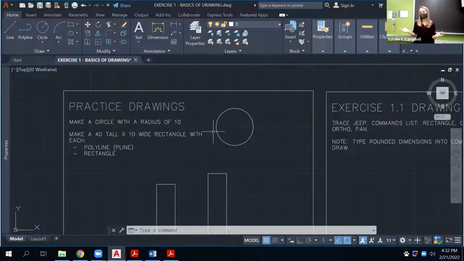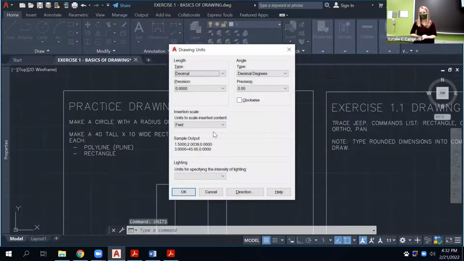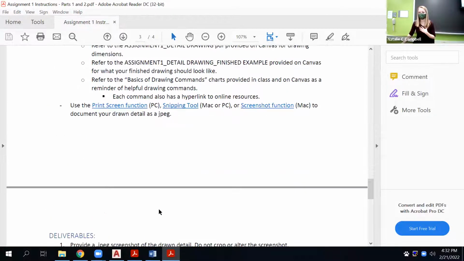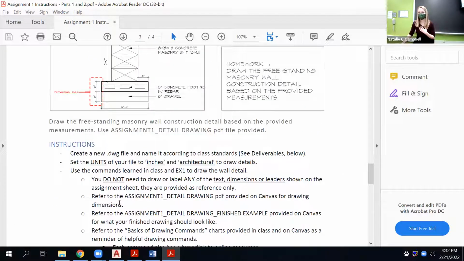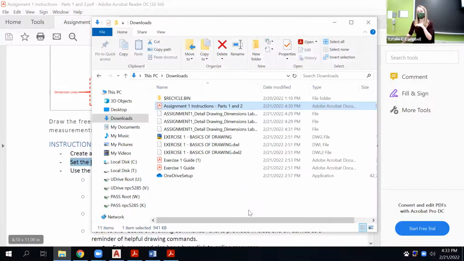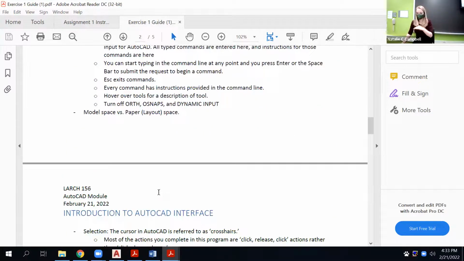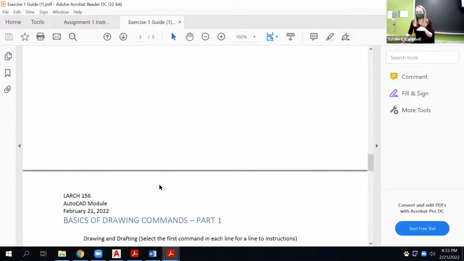So if you open up AutoCAD and type in units, enter, brings up this fun little dialog box, and adjacent to your instructions, I've given you instructions on what it should be set as. And then in your exercise, we were gonna dive deep into this, but we were a little worried about how complicated it might seem initially when you're just learning drafting stuff. So we knocked it down a bit in terms of complexity.